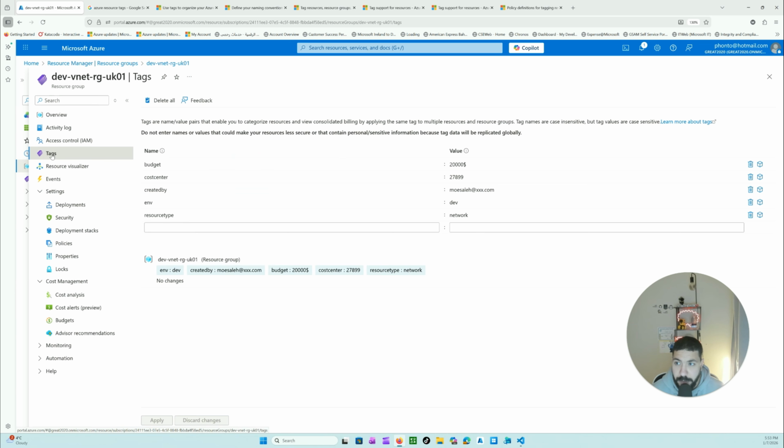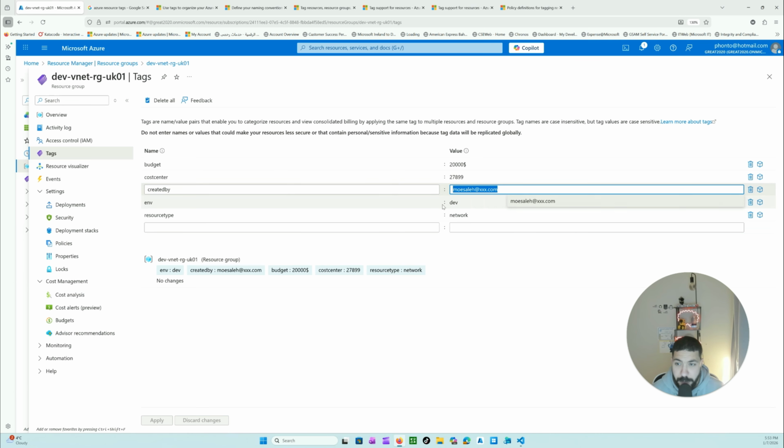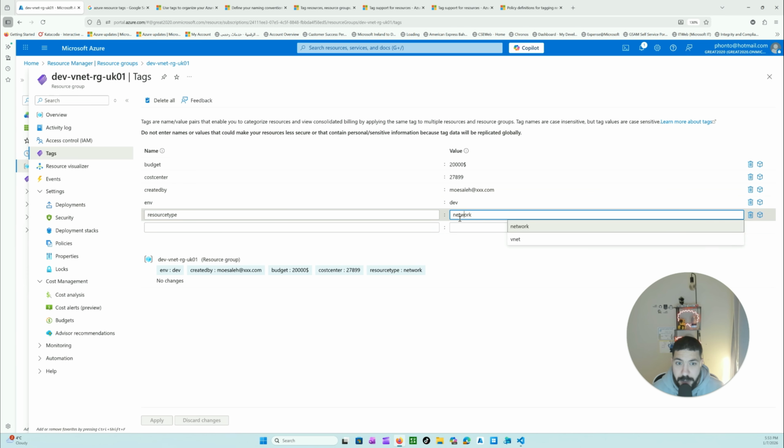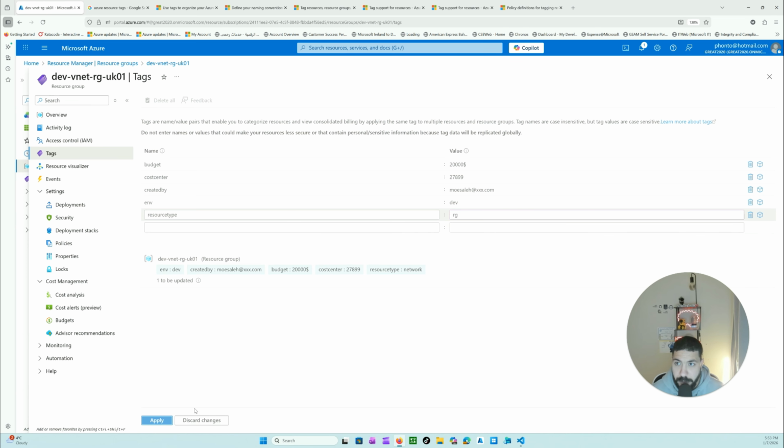Under these tags, you will find me adding some examples: budget is 20K, cost center, created by, it's my name or maybe the team, environment is dev test, resource type is I'm going to deploy network, but here actually it should be resource groups. Then I can click apply.